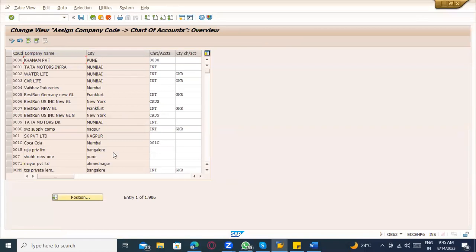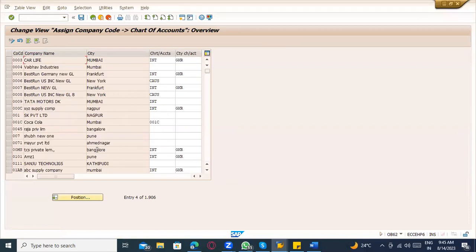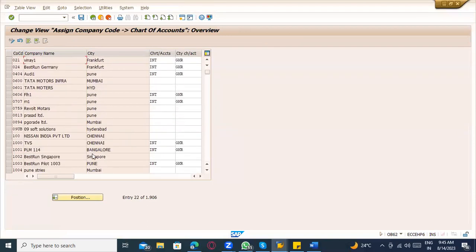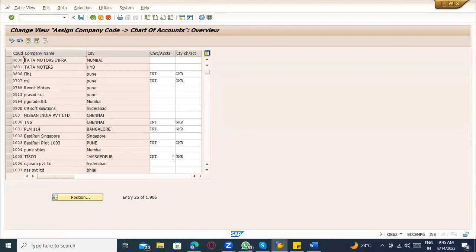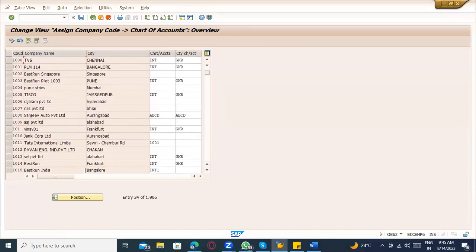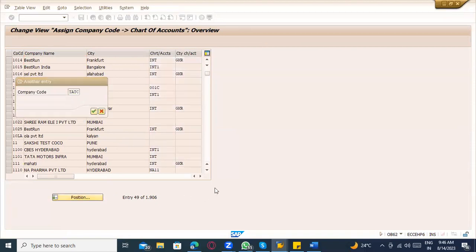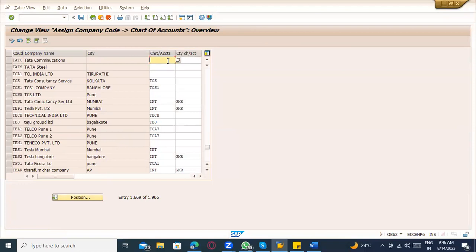So let's see what the chart of account is. It is there, INT. Generally we are using INT, it depends, again we can use others. What is my company code? PAPC, which is INT.